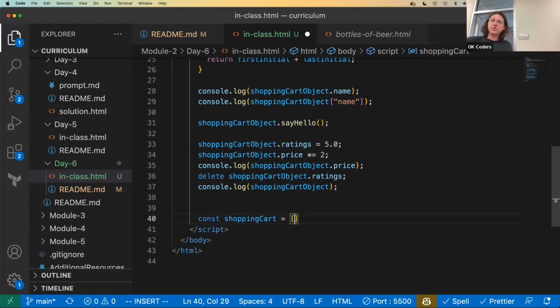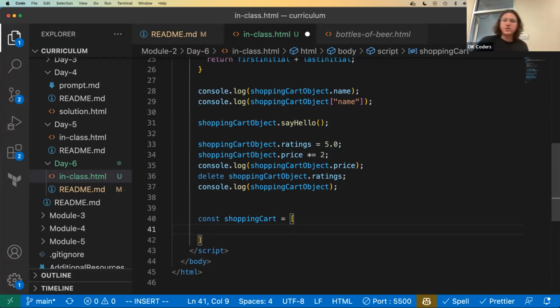Yep, so that's how we make an array. And then we'll do a new line just like we were doing on the objects. And then the first element in the shopping cart is going to be what type? An object, yeah. So is the second element. So this is like a homogeneous array, even though it's going to have a bunch of data within it. It's still like every element in the shopping cart is an object, right?